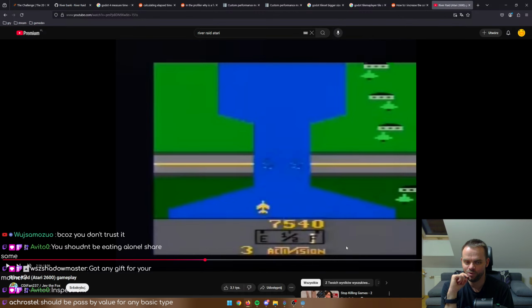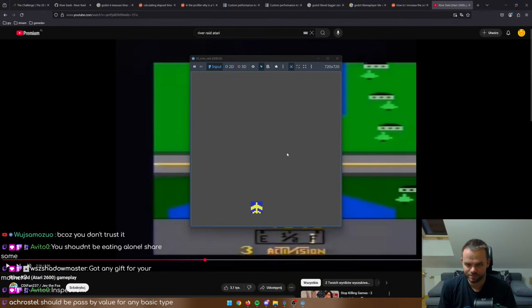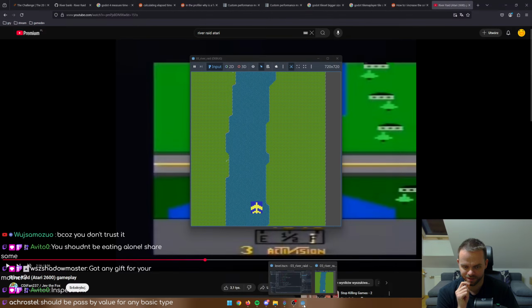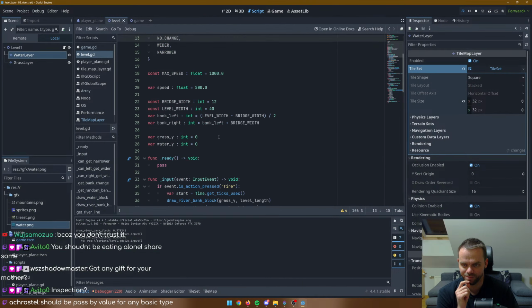So yeah, we do have the river section, which is this. And I think the river banks are globally available, the positions, yep. So yeah.